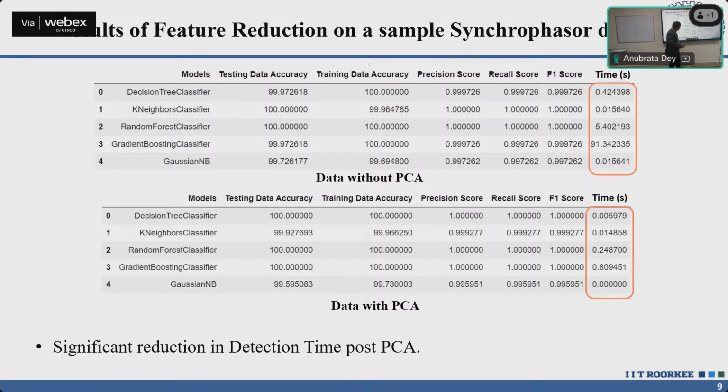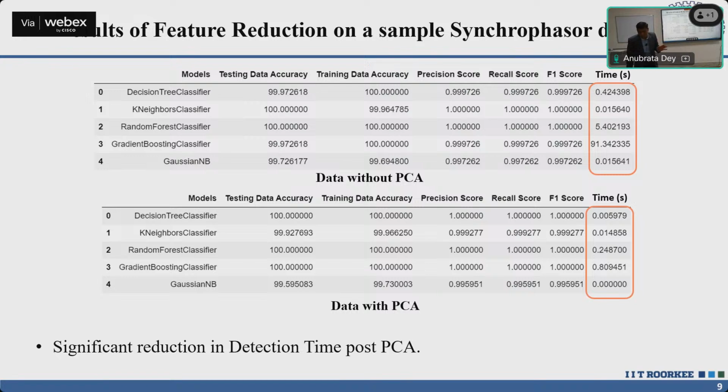Now if you look at this last column, this is without PCA, and this is once you apply the PCA. After that, you see that there is a significant reduction in time, right? And that is much more important when you use any AI or ML model.